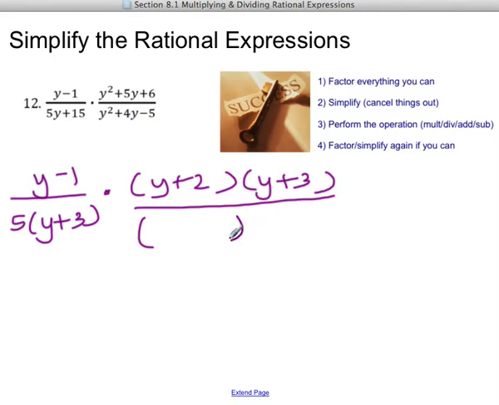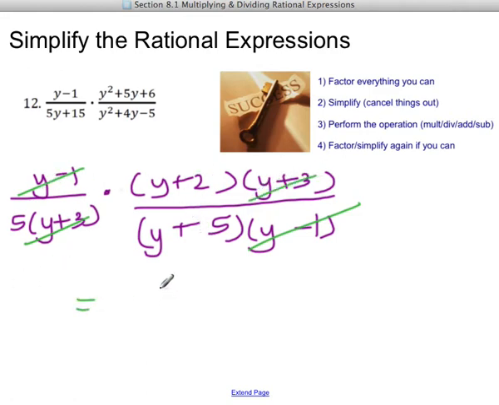There's that answer. And then the next one, we have to have what multiplies to negative 5 but adds to 4. Well, there's only one thing that will multiply to 5, that's 5 and 1. To be a positive 4, I have to have plus 5 minus 1. Now I can go ahead and do my canceling. y minus 1, those will cancel. y plus 3, these will not cancel, so my final answer will be y plus 2 all over 5 times y plus 5.